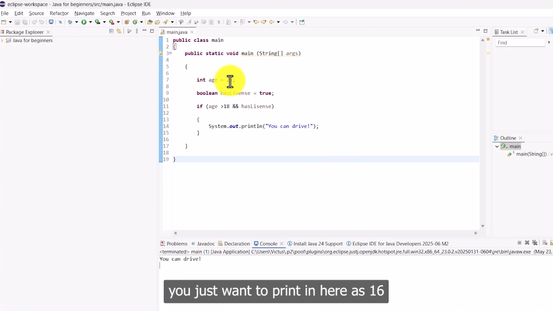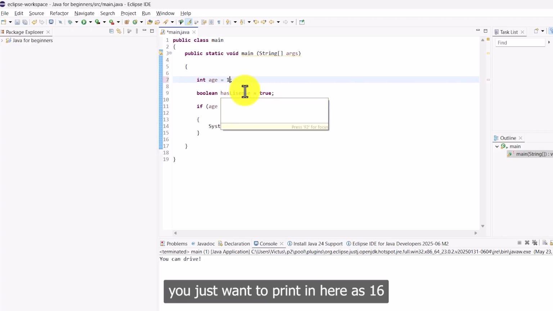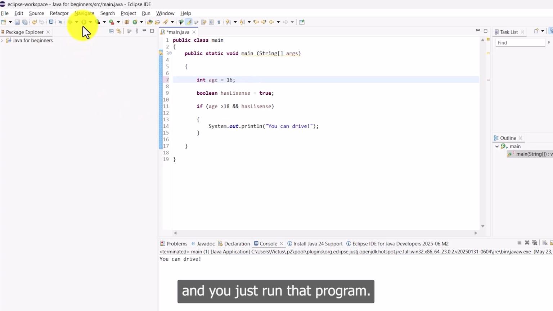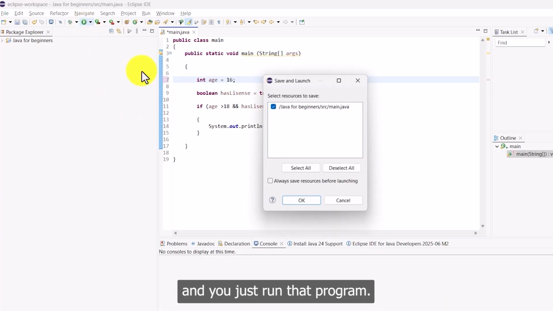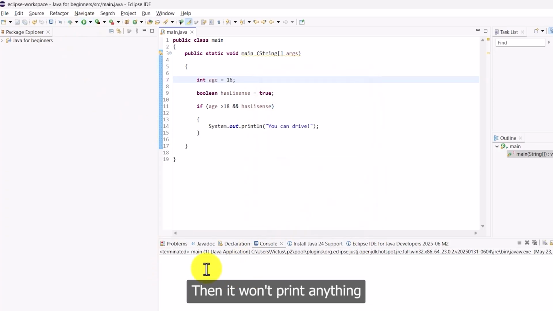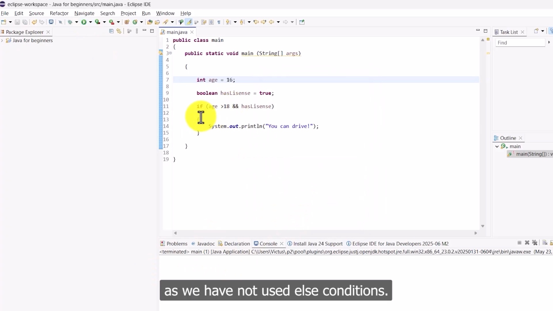But let's assume you just want to put in here 16 and you just run the program, then it won't print anything as we have not used an else condition.